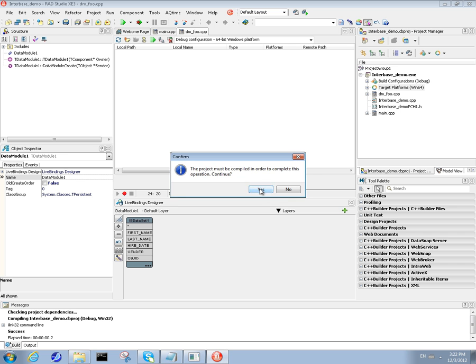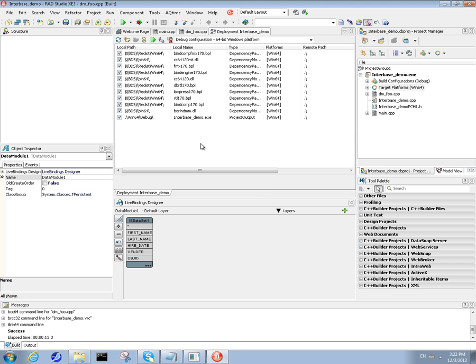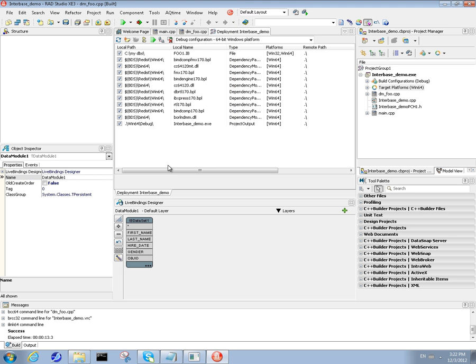Oh, sure, we'll go ahead and build that. Okay, and now let's add our database first, so we don't forget that. So there's our database. Now that database is going to be deployed to the same directory where our exe is. And because it's all in the same place, we'll see that in a minute, it'll just work. Okay, now what we're going to do is add the To Go files.